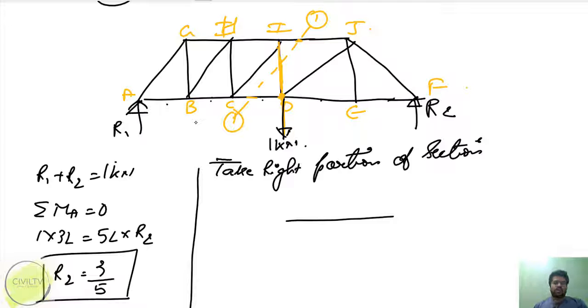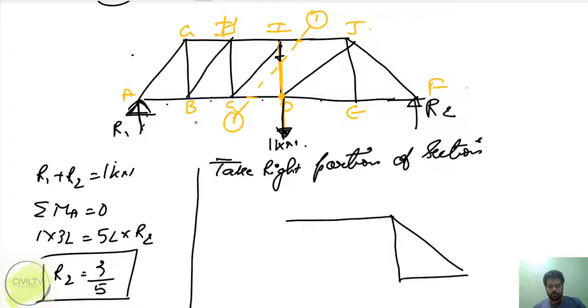If you are taking the right hand portion, you have to consider this unit load also. So it will be a bit different from this one, because if I take the left hand section, then this will be my vertical member and this will be my vertical member. So R1 will be equal to this FID. That is simple. If I take this one here it is also simple, but let's see how it will look. It will be something like this.